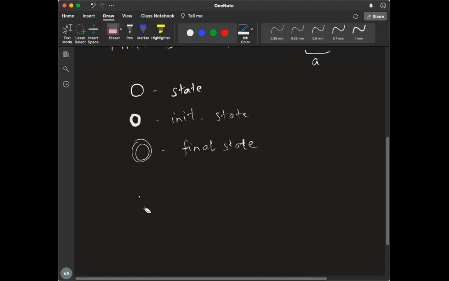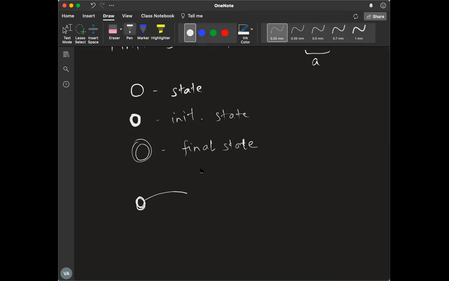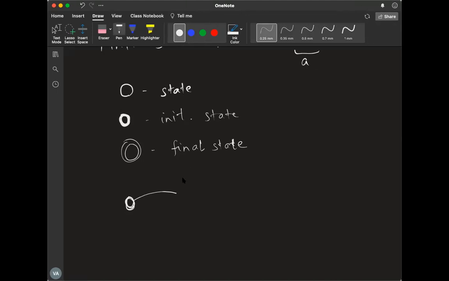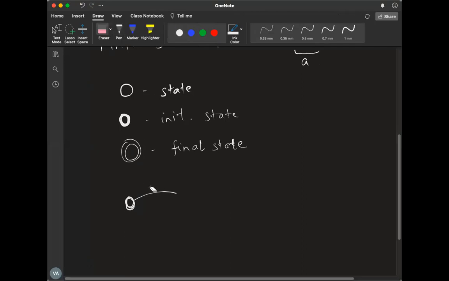So what I can do is, I'm starting with some initial state. I say I, and then I move to this particular state. And then I say I am, and I move to this particular state. And when you say eating, you move to this particular state, and you will say my sentence is complete.